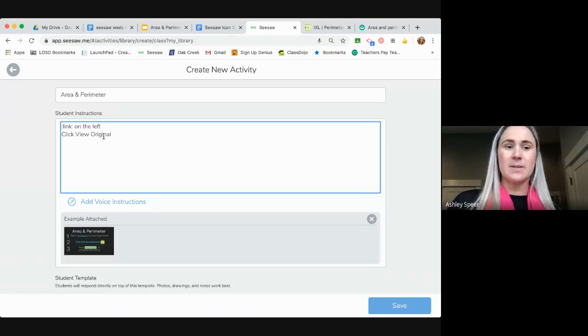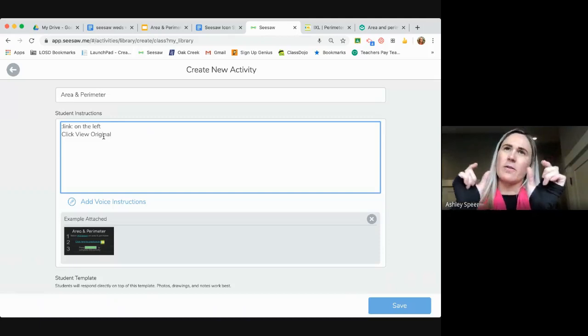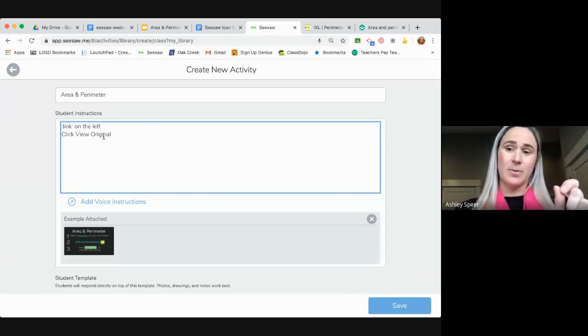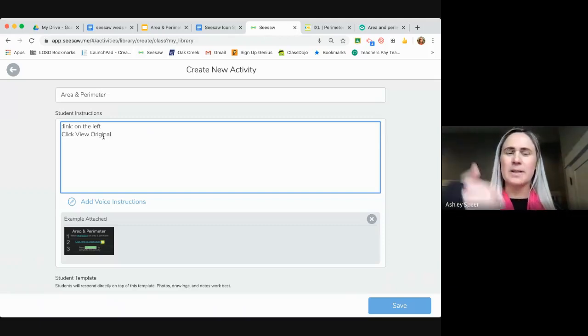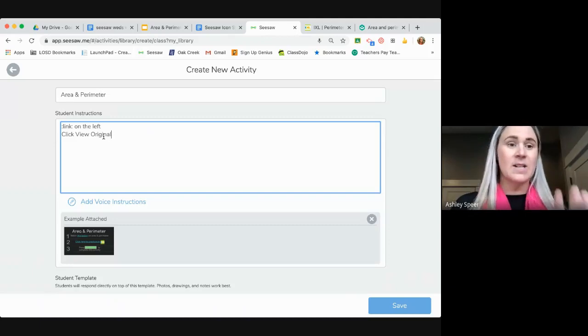I always like to put that in my instructions because it'll show up and it'll say view original or view doc or view in Google or something. They need to click view original to be able to have those links clickable. If they view docs, it opens up like it's not a presentation, and just like how you would click in a slide, the link would not be live. Anyways, okay. So link, click view original. Then I'm going to say follow steps 1, 2, 3.